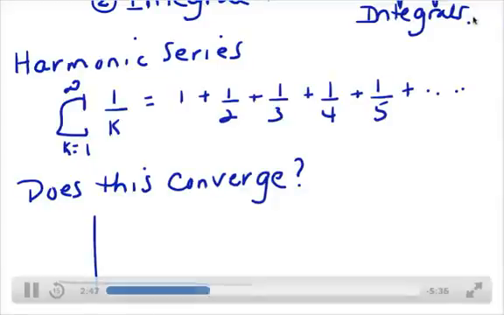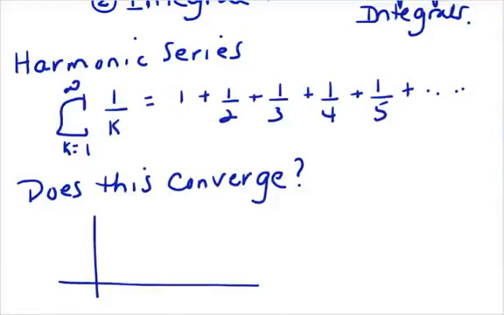So if you look at the graph of it, right, when you graph any series, n is on the x-axis, and then the value of the series is on the y-axis, the a_k value. So it starts at 1, right? So it looks something like this. And it looks like it's got some sort of horizontal asymptote, but you can't say for sure.